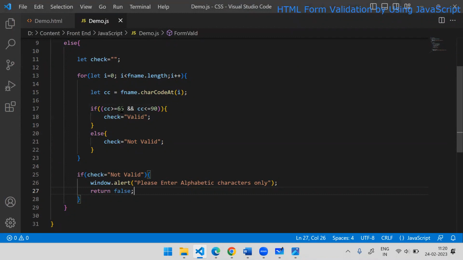So everything is perfect except this condition. So now you need to be very careful while writing the condition here.